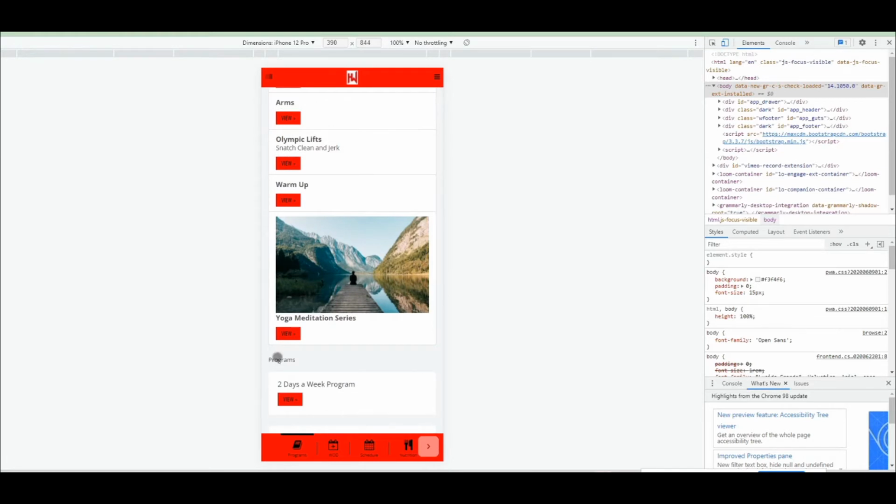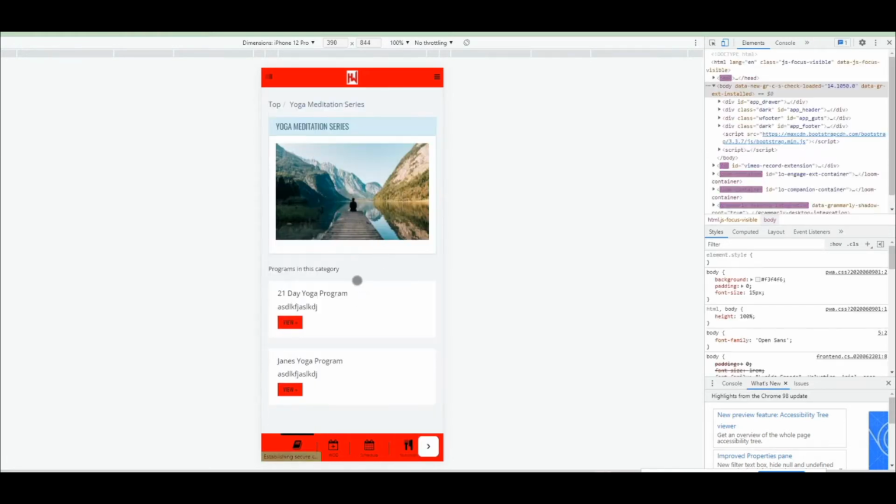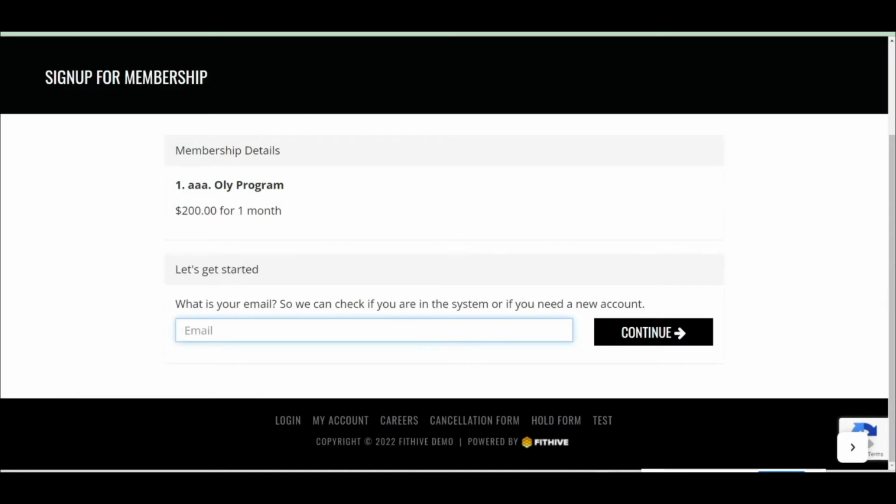The picture shows up here. And then if you had a video, it would show up here as well in terms of whatever programs that you have. Now, you'll notice that there's different programs here.